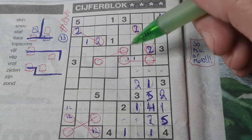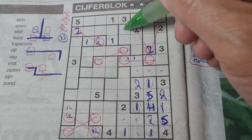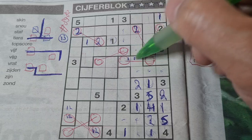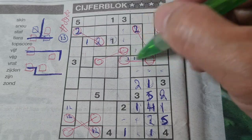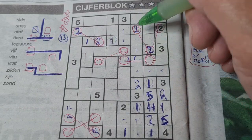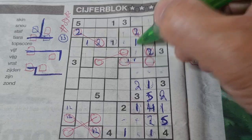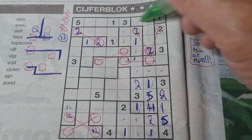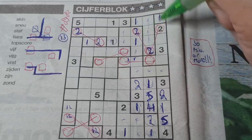Well. Okay. These 2 boxes can be a 1. But also that box can be a 1. We have a double 1 there. If I place a 1 here, I cannot fill any 1 in one of those 2 boxes. So 1 box left for the 1 in this area is supposed to be here. These 2 boxes can be 1. Those 2 boxes can be 1. So 1 box left for the 1 in this L-shaped area is supposed to be here.